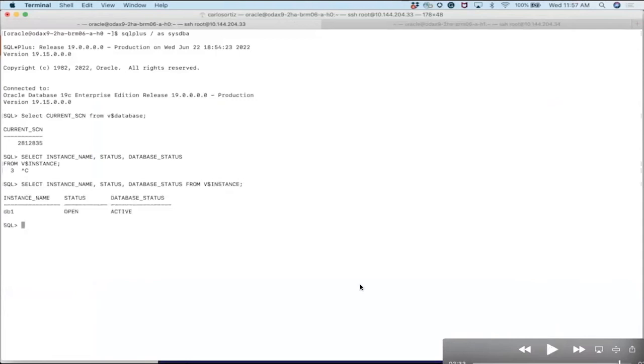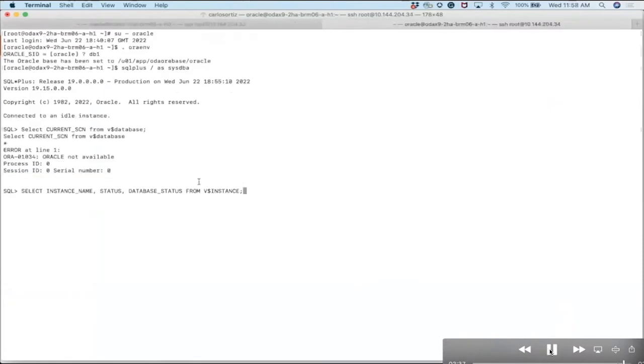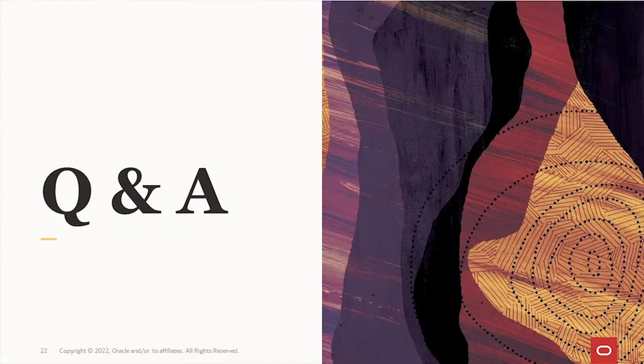And you can see here it is open and active on the first node. I go to the second node, I'll run the same, and it's gonna fail, because right now it's active on that first node. And so this is our demo. We can go to any questions now that you have.